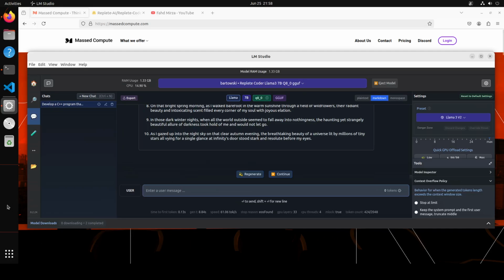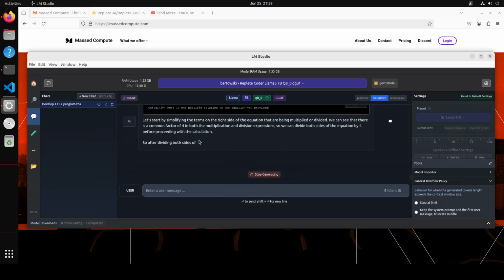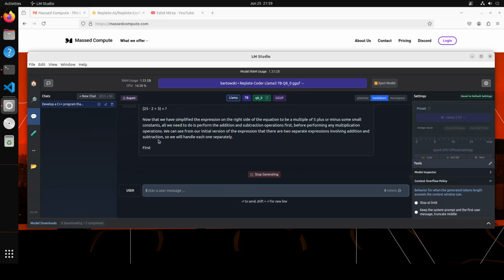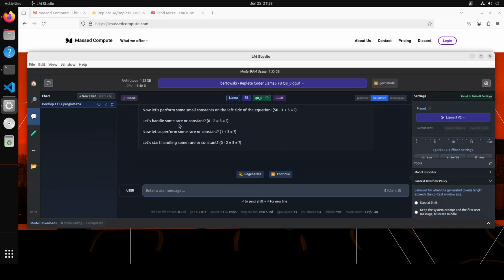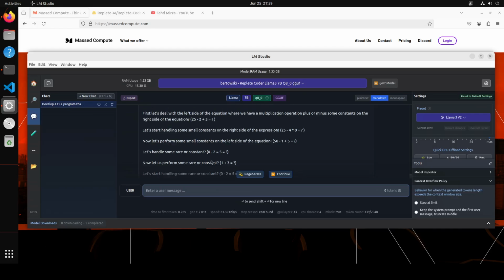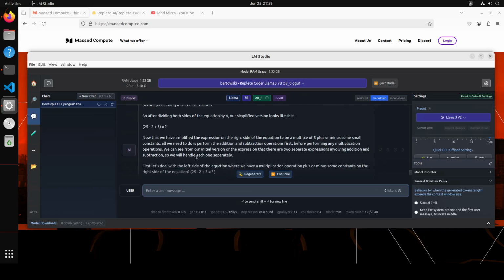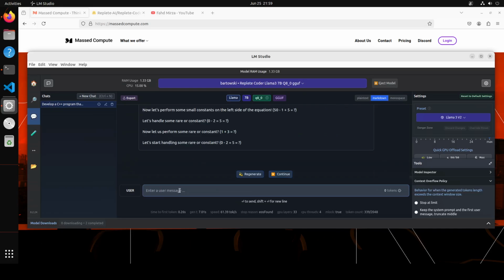That is fine. Let's also check out math capabilities with one prompt. So I have given it this equation. The correct answer is 20. Let's see if the model is able to detect that. So it is doing the reasoning at the moment. Okay, that is cool. So what is the answer? 5? I don't think so. That's not the correct answer. So that's a fail in my opinion.